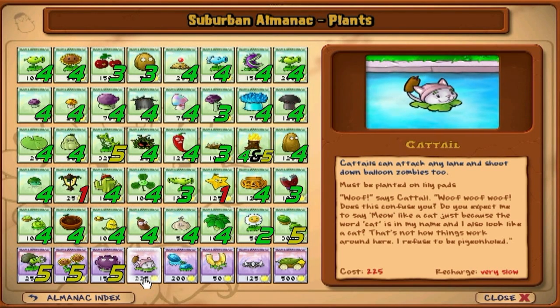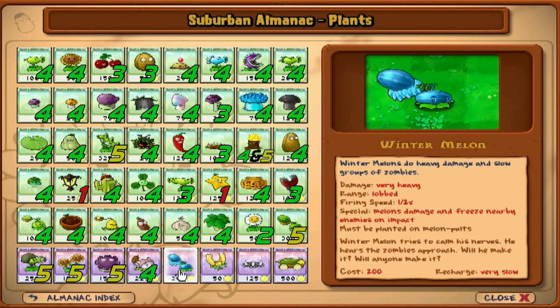I would give the Cattail a 5, but I don't really consider it to be overpowered like most of the other plants here. You guys saw how that worked out for me when I tried to use these guys in Last Stand, and how they had some sort of downfall in Survival Pool Hard. Yeah, it didn't work out so well. So I'm gonna give the Cattail a 4. Sorry, Cattail, but you are the black sheep of the upgrade plans, and I'm gonna have to give you just that. Alright, moving on. Wintermelon.